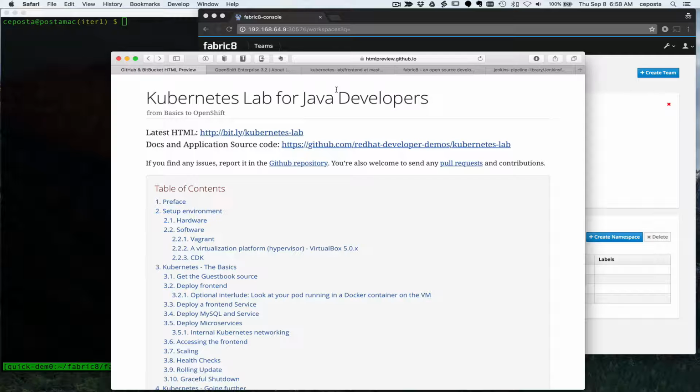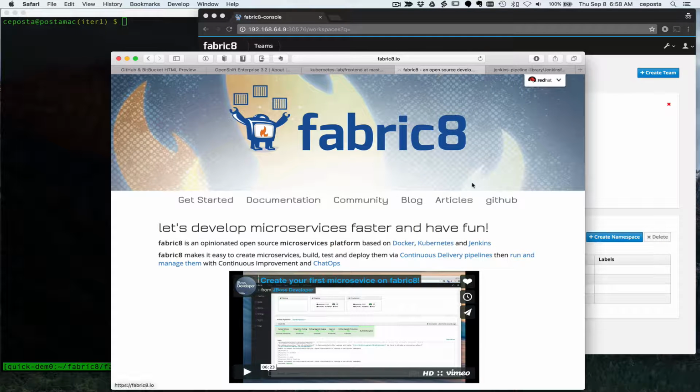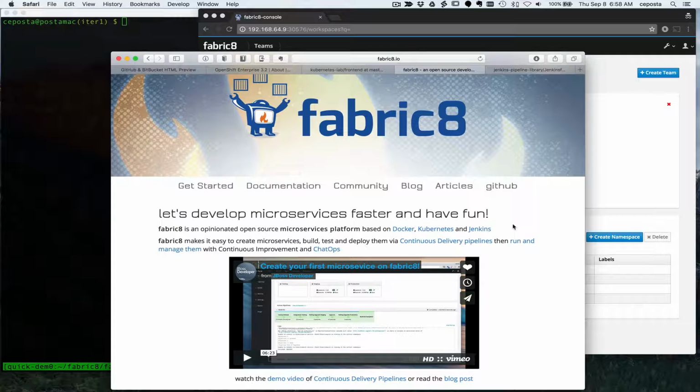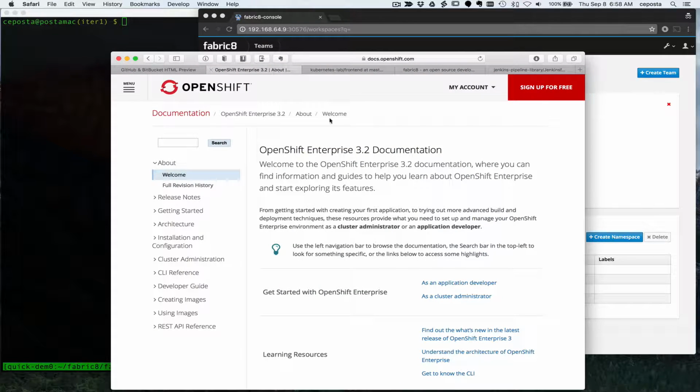We're going to tie this all into a CI/CD platform based on Jenkins pipeline with a handful of out-of-the-box pipelines. We'll be leveraging an open source project called Fabric8, which builds a lot of the developer tooling on top of Kubernetes. You can use Fabric8 with any installation of Kubernetes, vanilla Kubernetes or GKE or OpenShift. For the demo here, we'll of course use OpenShift, which is an enterprise hardened flavor of Kubernetes, complete with things like LDAP and security and role-based access control and all of the hard stuff.